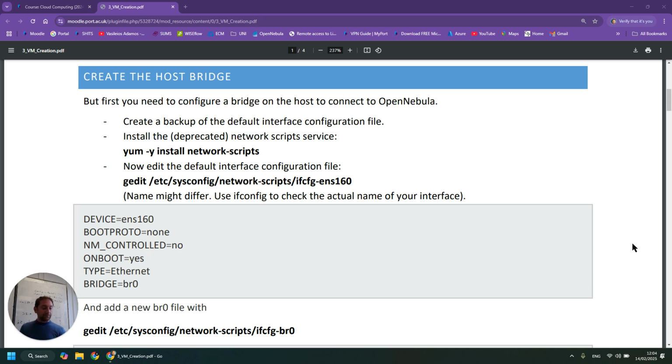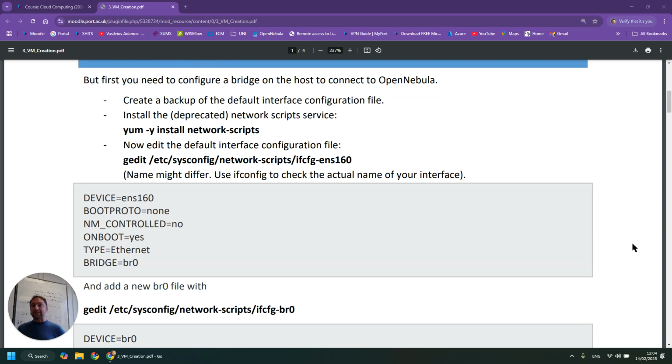So in our case, we will need to make a couple of small changes to our virtual machines in order to have the networking that we need. We generally prefer a bridged type of networking between the outside world, because then we can bridge other interfaces onto that as well, and in this way give access to our virtual machines on the inside to outside of your host as well.